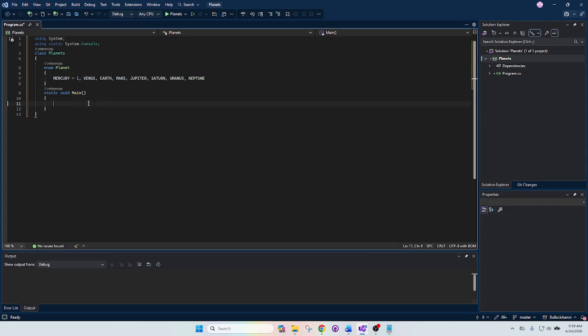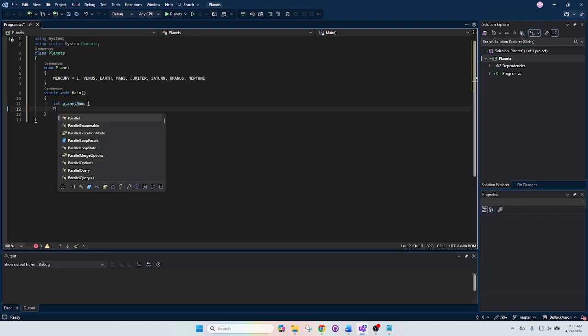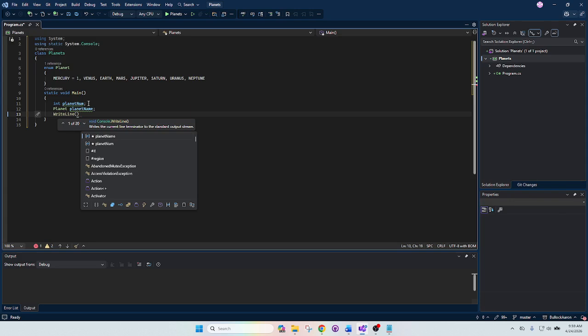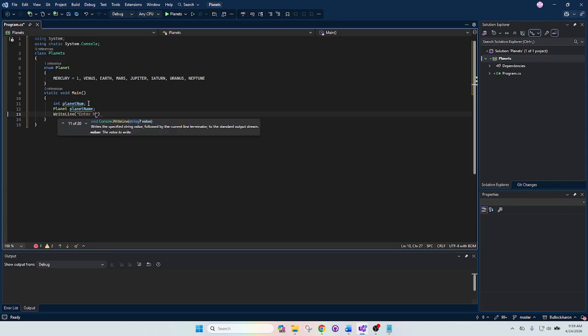And what we're going to do is we're going to have an int for the planet number. And from Planet, we're going to just do planetName. And then we're going to prompt our user for the planet number. So we're going to do a WriteLine. We're going to ask our user to enter the planet number.